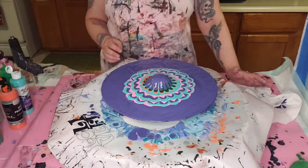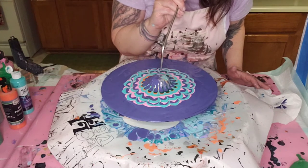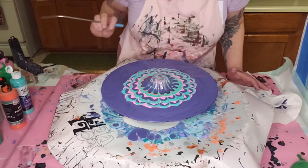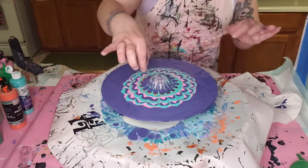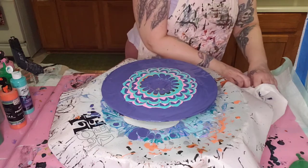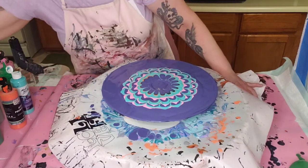Alright, I think we're gonna be done. And grab the straw. Alright. And now this is the not fun part, trying to fish this thing out. I wish it had a handle. But it doesn't. And it has a whole lot of nothing going on in the center here. Another spoon, perhaps?